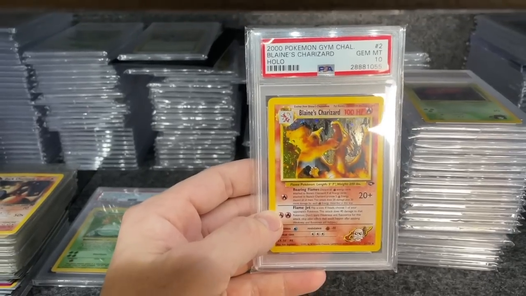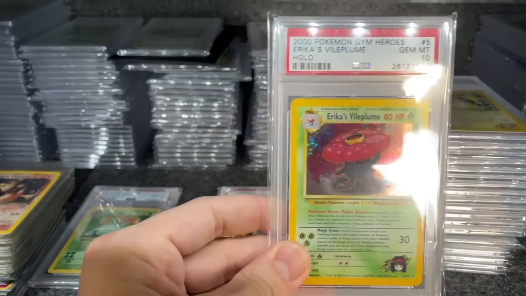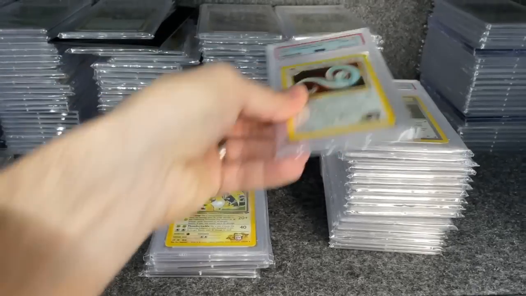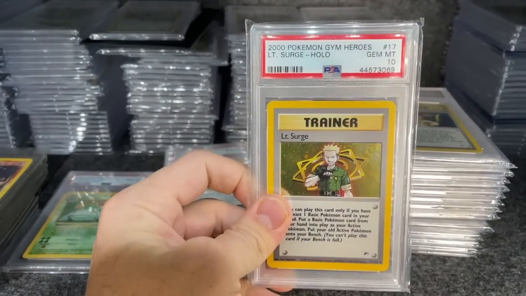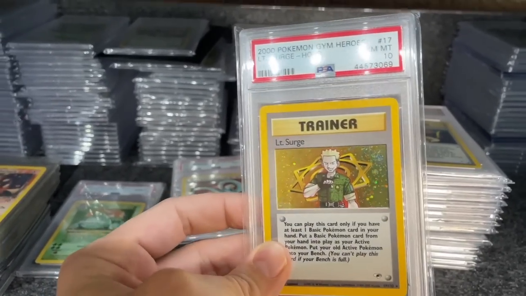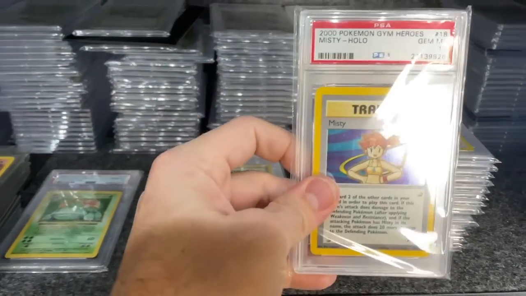So there you go. There's a Gym Challenge Blaine's Charizard PSA 10. Obviously, that's a sick card. There's some more. Let's see, Gym Heroes, Vileplume. I mean, there are a lot of cards in here, and most of the time they'll be on display. This is a really hard card to get in a PSA 10. I actually forgot that I even had this. This is a low pop card in a PSA 10. There's a Misty.